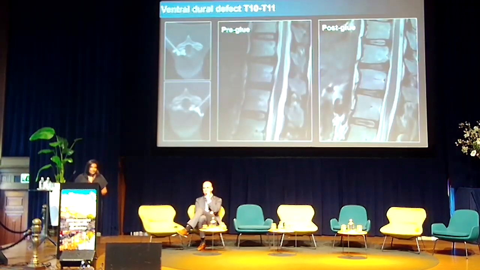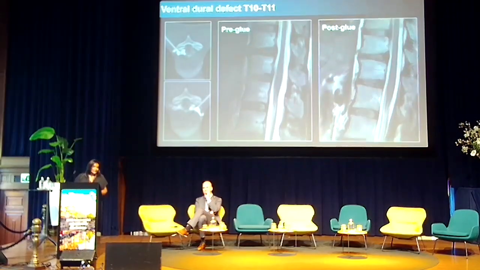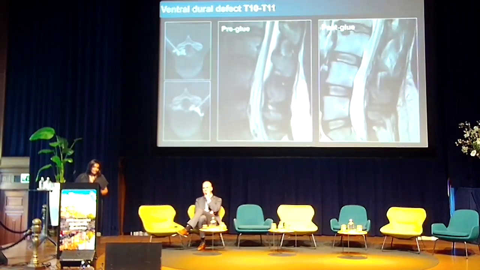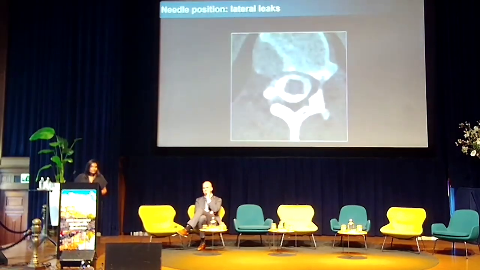But the most important thing is, obviously, does the patient get better? But is there still fluid left? Because if there's still fluid left, in my opinion, that's not been a successful glue. And in this patient, there was no fluid left. So when we can get to these leaks within a short amount of time, we can cure them.